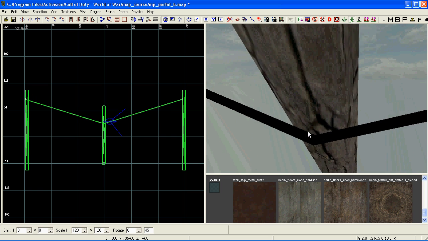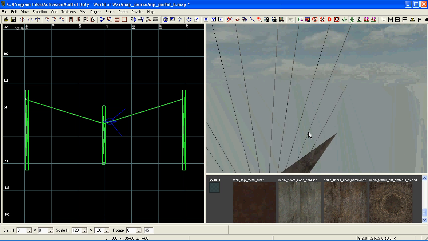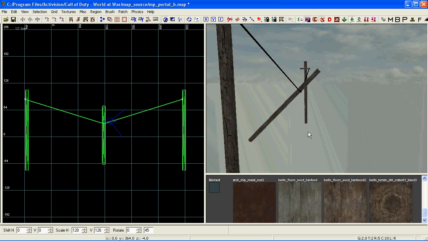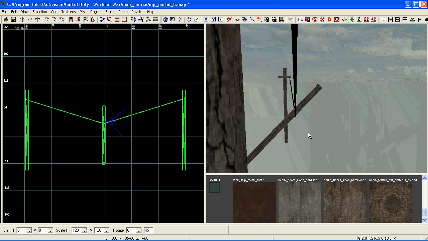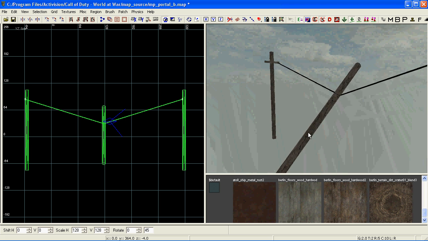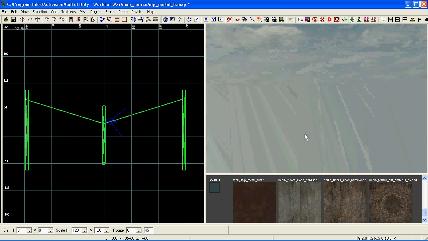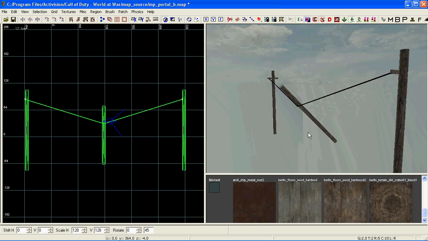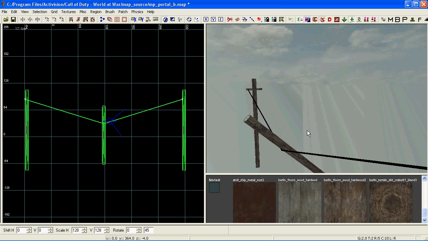And as you can see, what that's done is it's created a V shape with this cylinder, and that is what creates the tension look on the wire. So if we just take a look a little around here, you can see that that fallen object is pulling down and pushing out on that wire, and it gives a really nice effect. And that's what we were looking for with this tutorial.